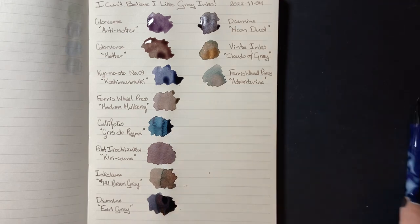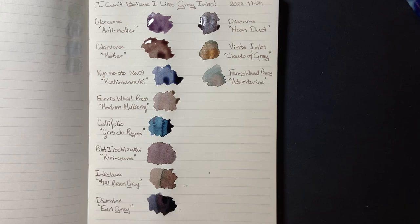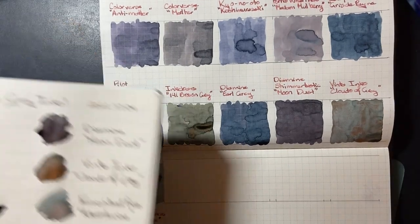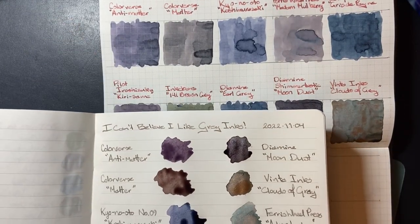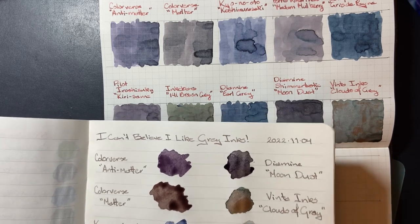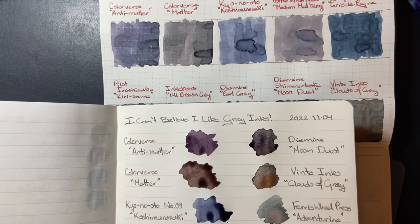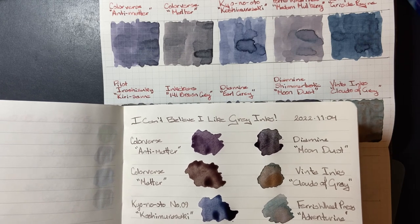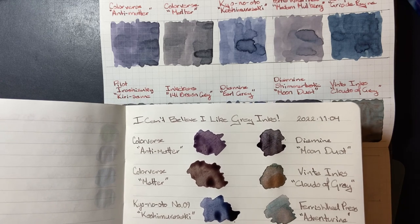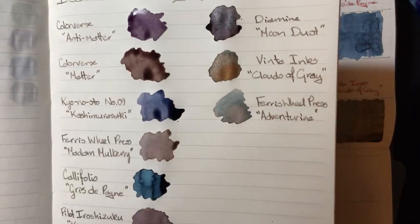There we go. Okay. Wow, there's a lot of vibrancy on this page. Let's bring back in the Cosmo Air Light and do some comparisons. Antimatter looks purplish gray. Matter is a warm, dusty gray. Keshimurasaki is a soft blue gray, almost a purple gray. Madame Mulberry has some berry like tones to it, but you have to work to find them.